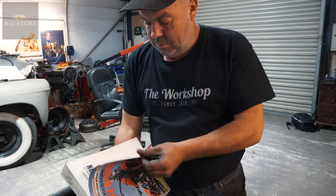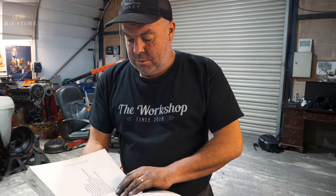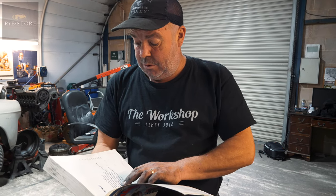So that one ill-fitting part in the carb would have caused that? Certainly wouldn't have helped. I'm not saying it caused all of it, but it wouldn't have helped.